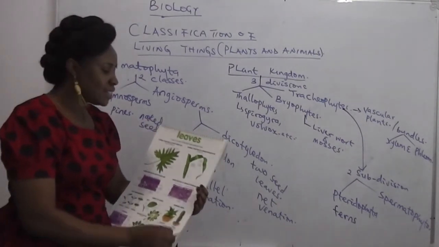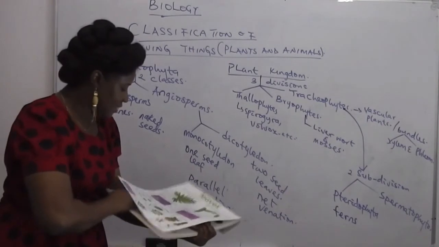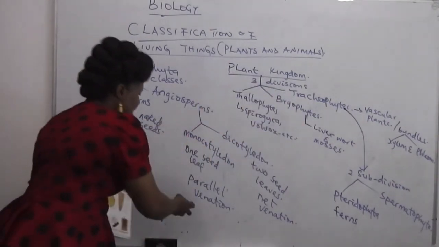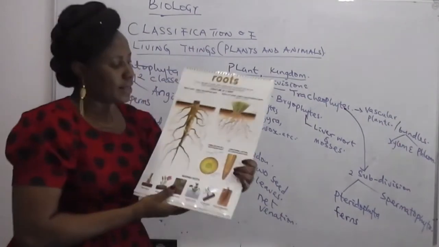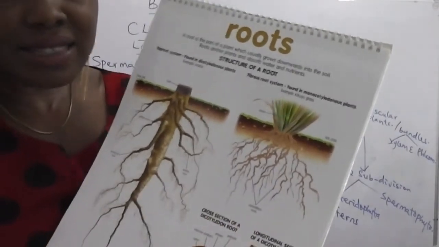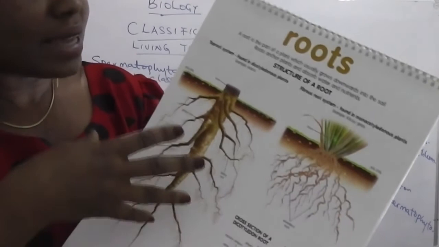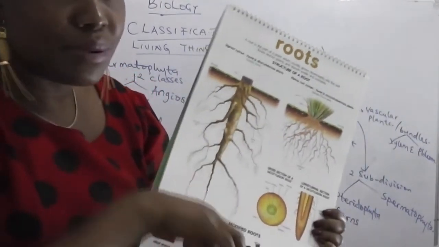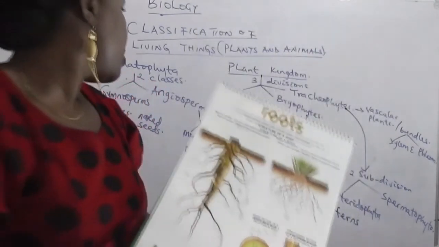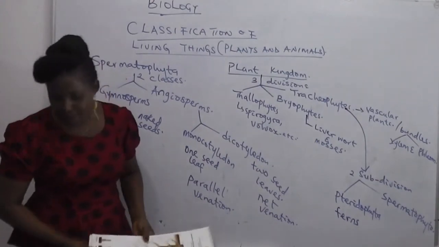Another thing about the monocot plant is that if you look at the root of a monocot plant, it has what we call fibrous roots. The monocot has a fibrous root system. This is exactly what we mean by fibrous root system. If you look at this, you can easily pull out a monocot plant with your two hands. But a dicot plant has a taproot system because the root is deep into the soil. These are some of the differences between monocot plants and what? Dicot plants.